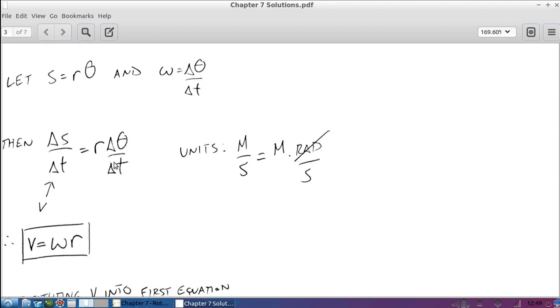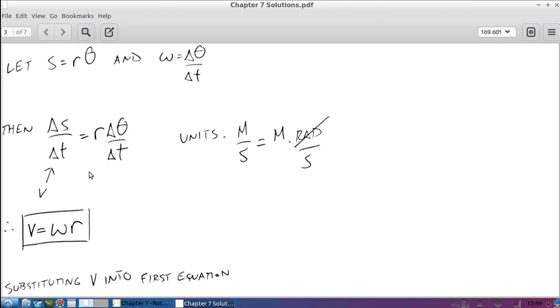Right? Both sides of these are still meters per second. This is meters per second. This is meters radians per second. And, you know, per the last video, we kind of ignore radians. It's like a pseudo unit type of thing. So we started out just kind of using it as a placeholder. So these two sides of the equation have the same units.